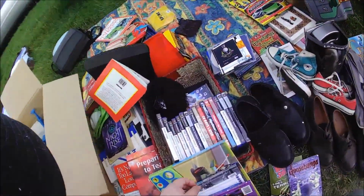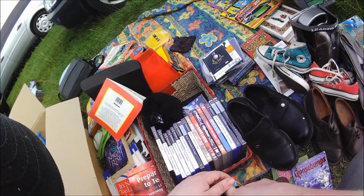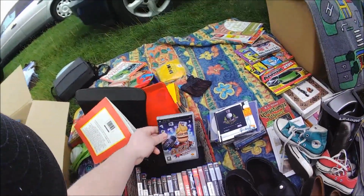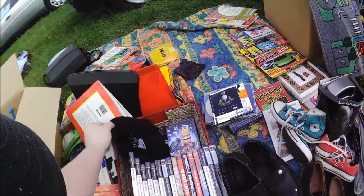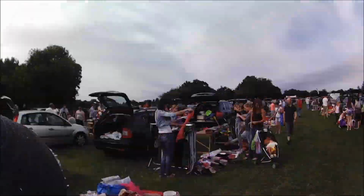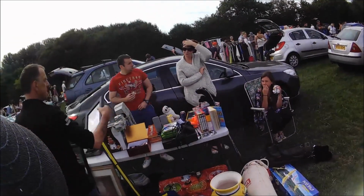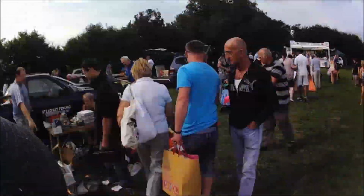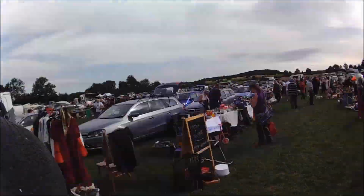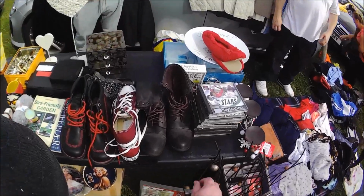Box of PS2 games here. Just having a look. PSP game of Buzz. And Buzz on the PSP. Nothing worth picking up again, so I just left them. Saw an Xbox original with games. Wasn't too sure about asking. Didn't think it'd be worth it for the price, so yeah, just left it. PS1 games here, stack of them, but they were all sports titles. So again, left them.